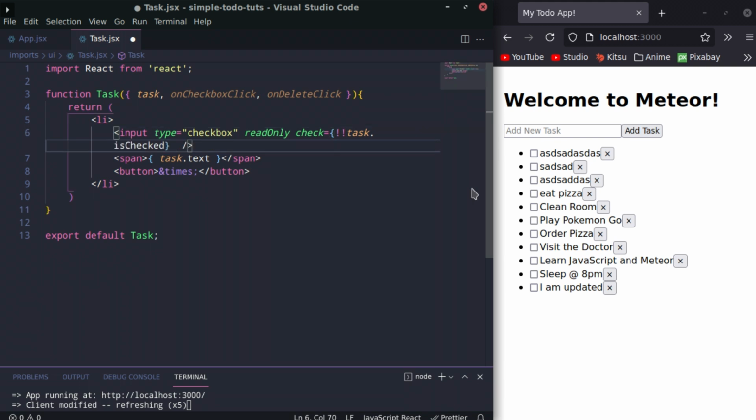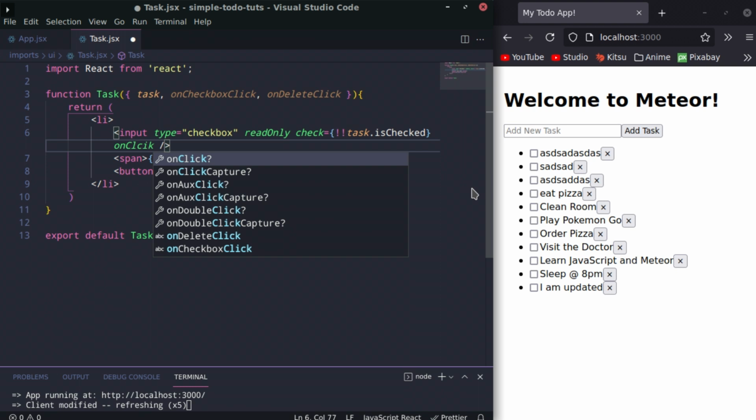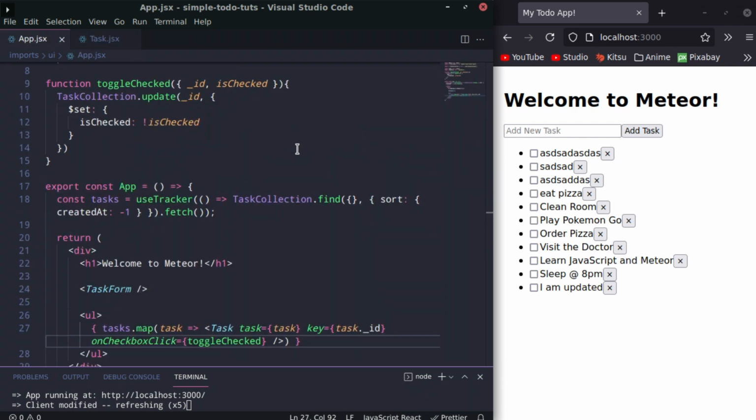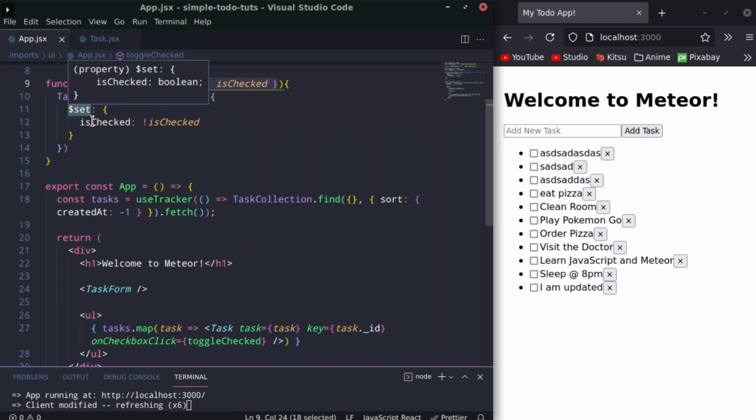And then we can also add in onClick. And this onClick event, we just get it right, there we go. We'll just call the onCheckbox click. And this onCheckbox click will take in the task. We pass in the task because once it gets called here, the onCheckbox click will call the toggle checked, and the toggle checked will need an ID and a checked value passed in. We're destructuring it. Then we'll get the ID from the task and the isChecked value, and then it will change it if required.